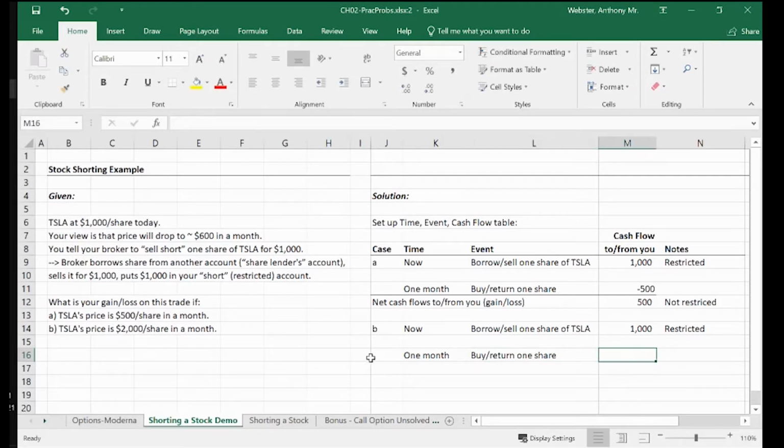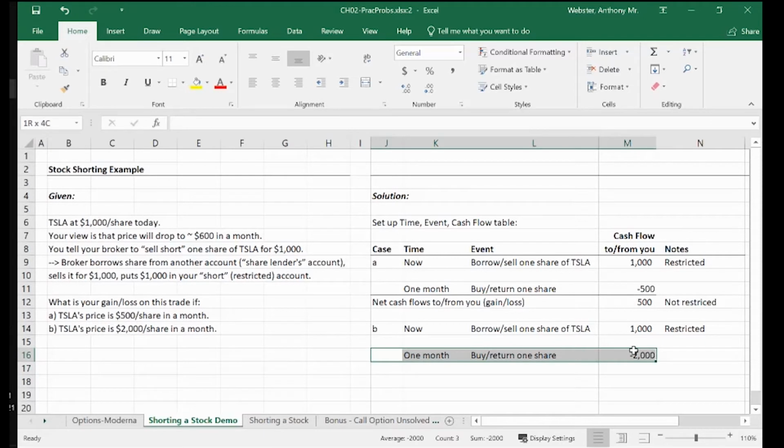But now here's the bad news. The market price of Tesla, we were so wrong, you were so wrong. Or maybe you were right, but your timing was wrong. Maybe Tesla is going to drop by 50%, but it's just going to take more than a month to do that. But too bad for you, too bad for us, we have to close this trade at the end of the month. And remember, with all of these, the way you want to think about it is we always want to end up in cash, not with any shares of anything.